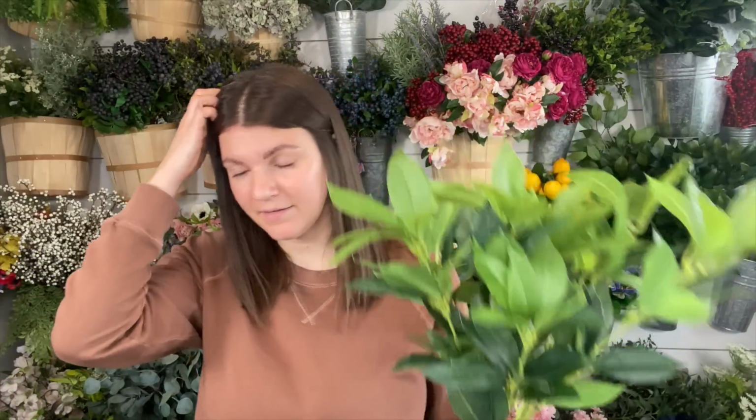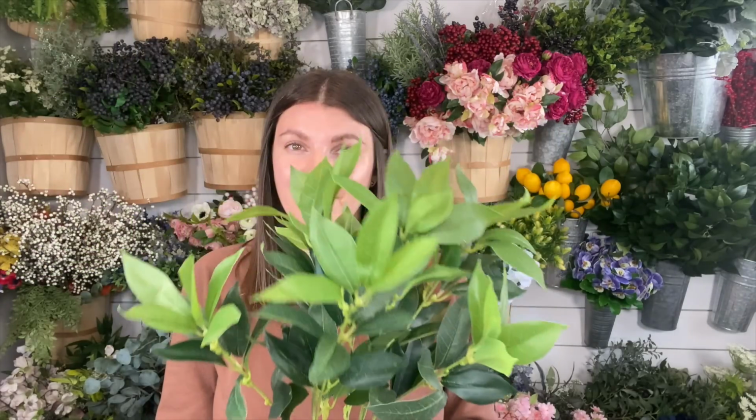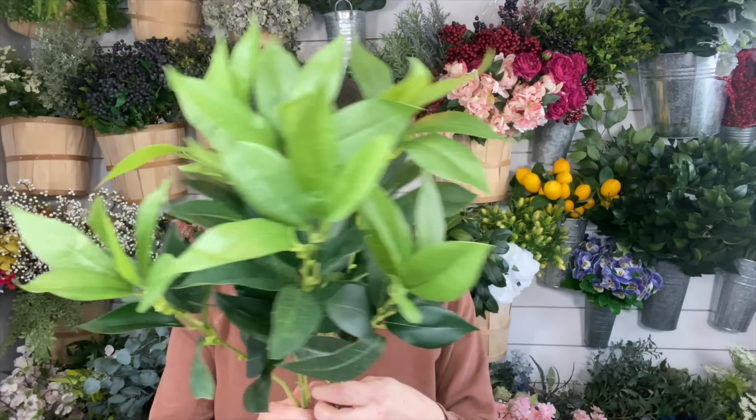But I love these. These can be spendy, but I have laurel wreaths that I make out of these that are very popular. So if you don't have any access to wholesale, this is where you can find these. So this was probably the thing I was most excited about.